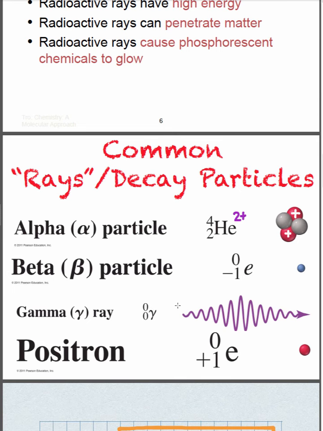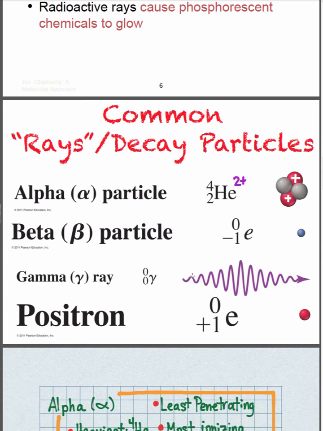But the most penetrating ray, usually with the most energy, are the gamma rays. And way back in early chapter 2 of Gen Chem 1 we studied E equals h nu, and the frequency of these is so high and the energy of these gamma rays and X-rays is so high they can penetrate through tissue and make, say, an X-ray. The bones absorb the X-rays. Gamma rays probably travel right on through the bones too. So these are super high energy, can cause DNA damage. Alpha particles are stopped even by your skin, so that's not such a big deal with the helium particles, but they do ionize things pretty well.